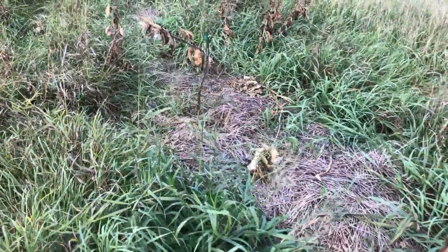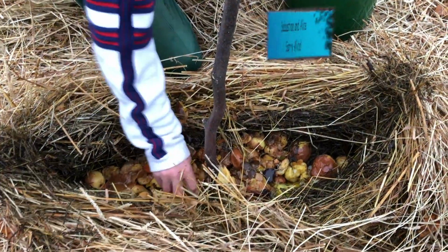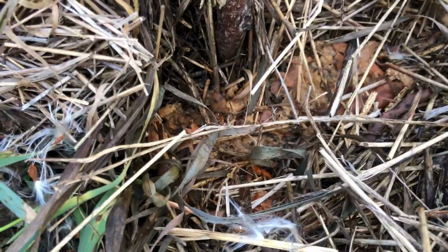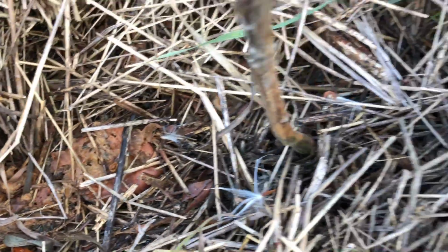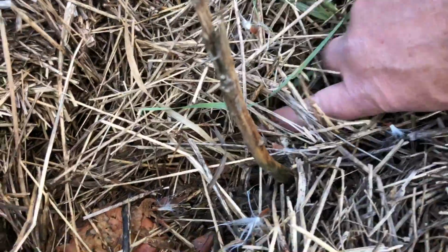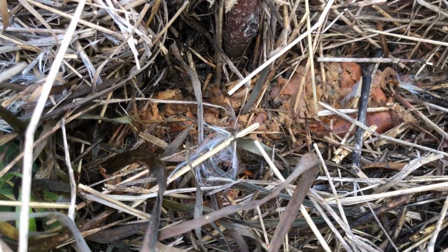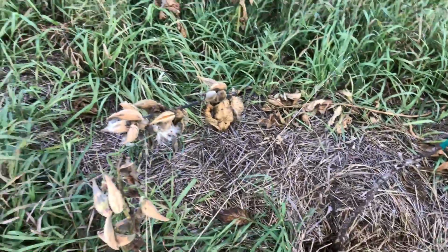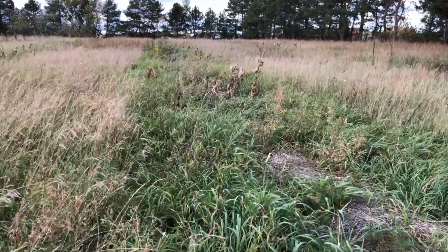Now what happens is, when I put seeds, like we did last fall, or we put seeds, Sebastian and Melody, and so even look at that, I just put that down and there's hardly anything left. You see there's a trail that actually goes right in there, comes right through this patch and then goes in here. So the voles have been using the seeds as a food store, just a food source. So they've been really eating out the seeds that we put down for the tree seeds.